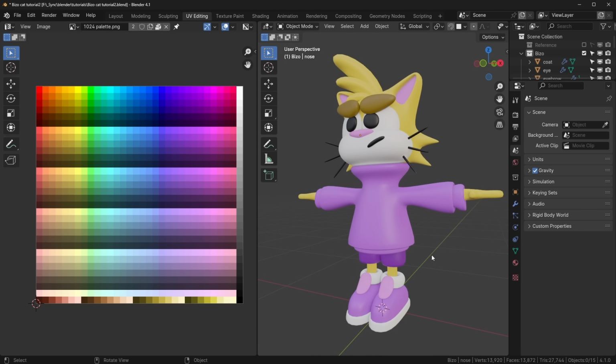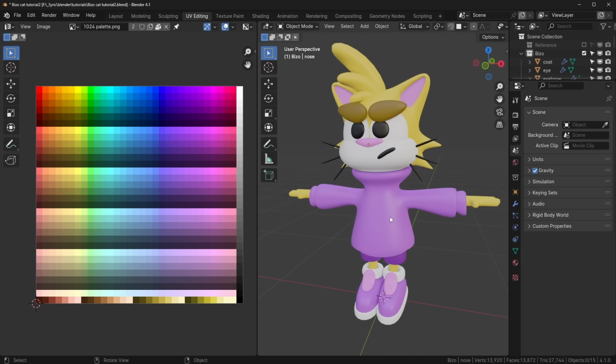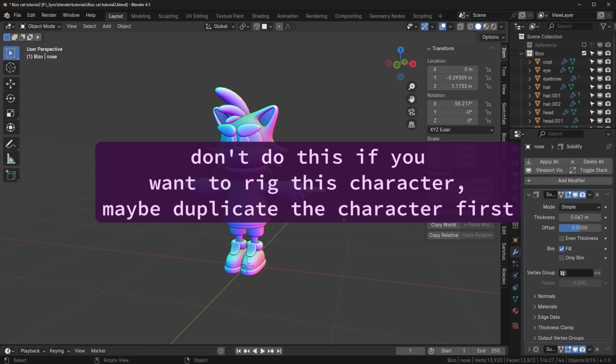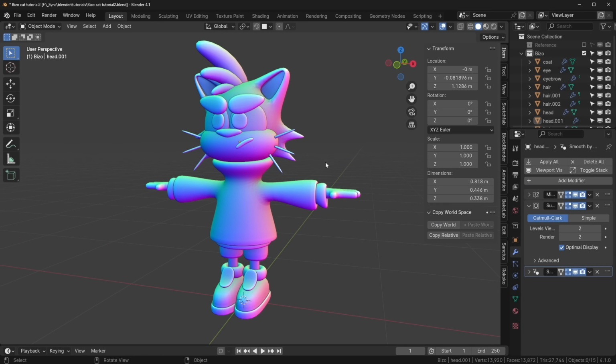This method is pretty easy for blocking out solid colors with objects like this, but if you're texture painting, it might be a little easier if all of these are joined together. So let's just go back to the layout tab right here, and I'll show you how to apply all of the modifiers at once and join everything together. What I would suggest is turning down the subdivision surface as low as you think it can go, so you could turn all of these to 1.